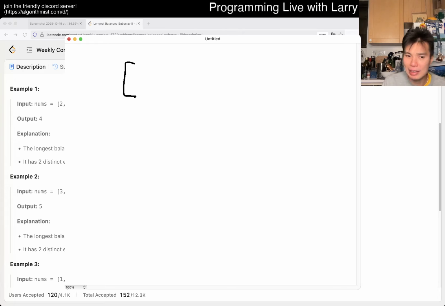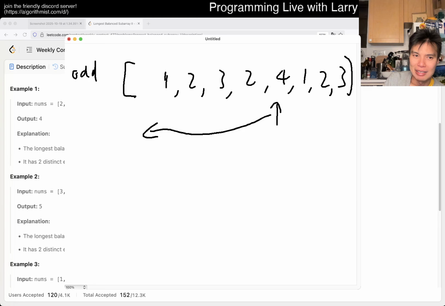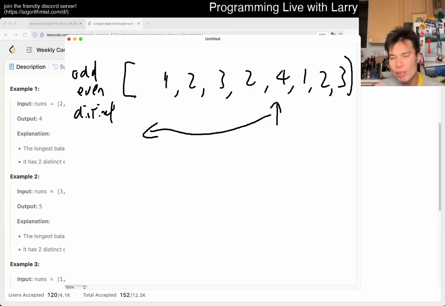for now, let's not worry about complexity, right? And we just try to figure out how to do it. That's basically how I was trying to do it during the contest: just try to figure out if there's a way I can solve it first, an alternate way, other than the naive solution, right? This is a very common thing that I do for these subarray type problems, where I go, okay, well, if this is the last character, what is the answer, right? And I keep coming back to the two balanced things problem, because in this problem, the only thing that matters is odd and even and distinct, right? So for a second, I was like, okay, well, what if there's no distinct? Then now everything is just odd or even, right? Odd, even, odd, even, odd, even, odd, right? So something like that.